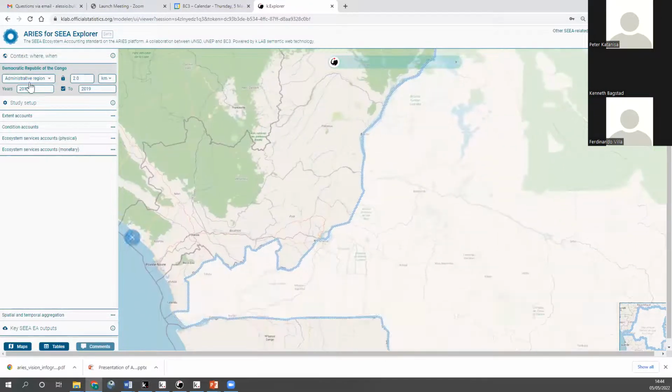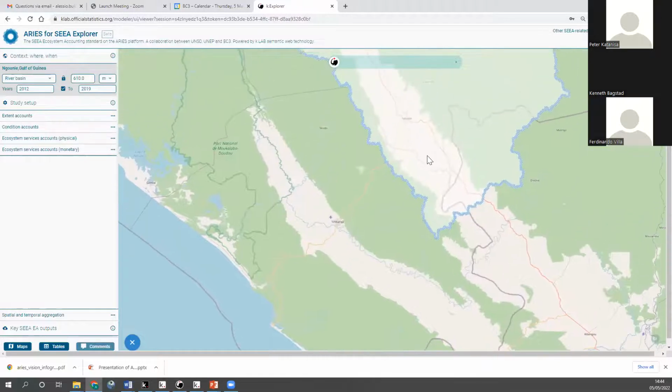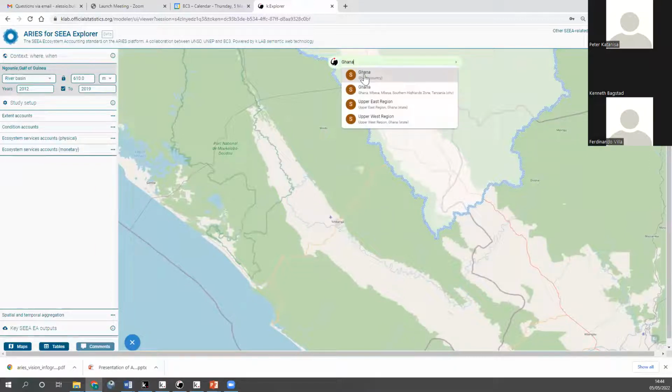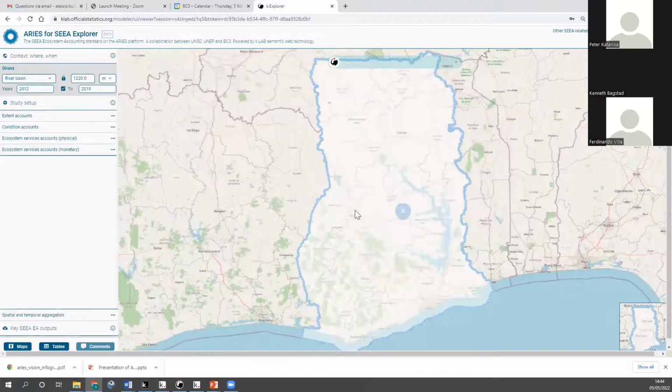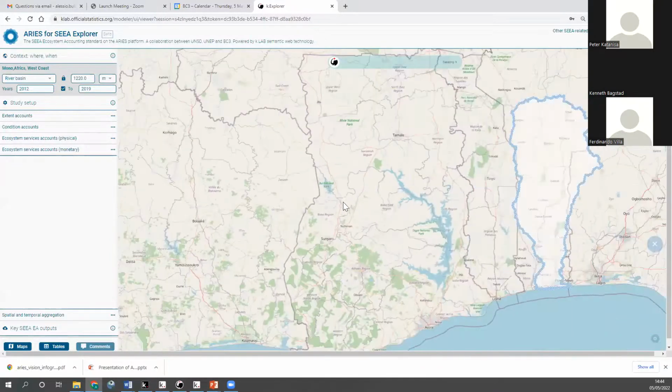the area that you're browsing, or even we can go, for instance, using river basin, which will set the context according to watersheds. There is even another option, which we're going to use now. You can type in the name of the country that you want to explore, and the system can automatically go to this region. In this case, as you can see, by zooming in and out, the resolution adjusts to suggest a level of resolution that is good for the context that you're exploring.